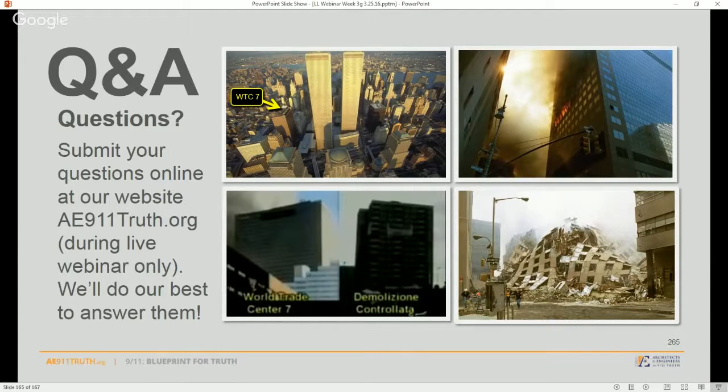Okay, we just got this one in. It says, is there an estimate of how many tons of explosives would have been needed to cause the destruction? We don't have an estimate of the explosive requirement. What we do have, and as you'll see next week starting Thursday, is an analysis of the quantity of residue of ignited thermite and nanothermite, and unignited nanothermite found in the piles, which suggests about 10 tons of material was available in each case.